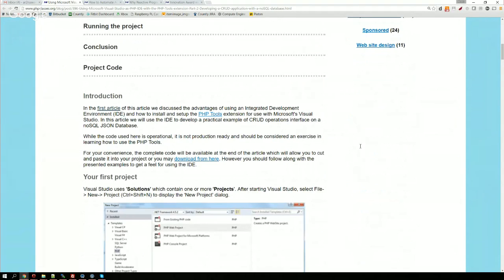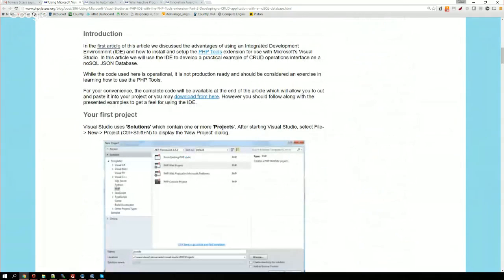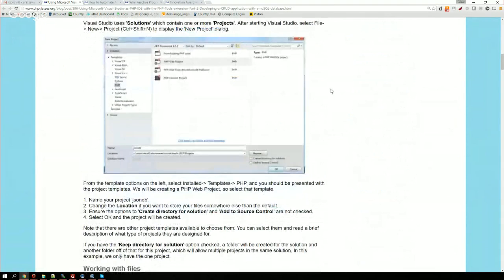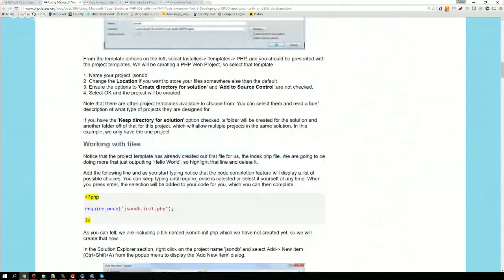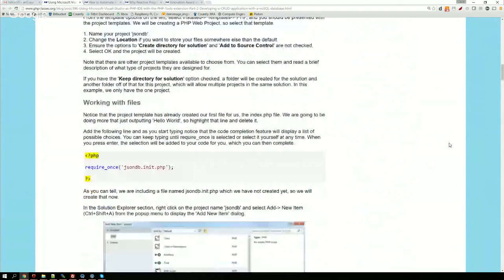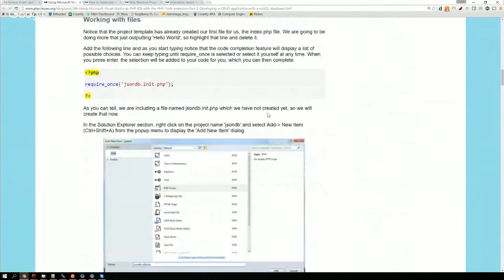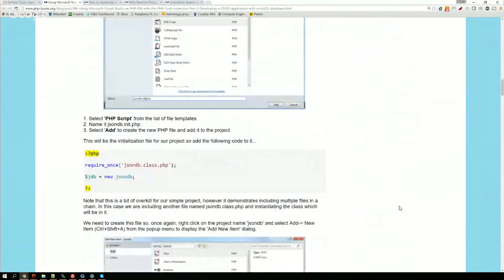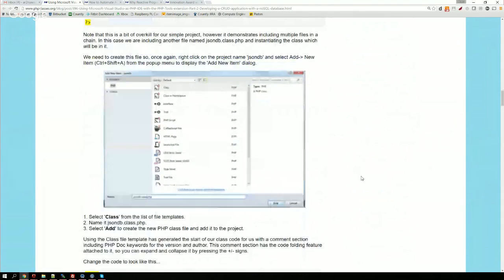And here, as the author describes PHP Tools, and as I read from the article, it is actually quite similar. You can download it from a specific source, and then it adds PHP projects to your Visual Studio. Then you can select and add source control and other stuff that you might need. Adding new files and working with files is the same, PHP code is PHP code. You just require them. There is an interface to create them, and all other parts are basically about what our author talks about, the NoSQL database, JSON-DB, and how to use it.